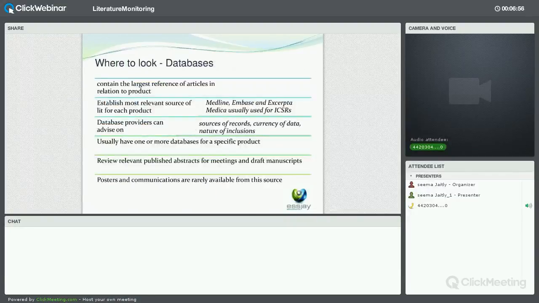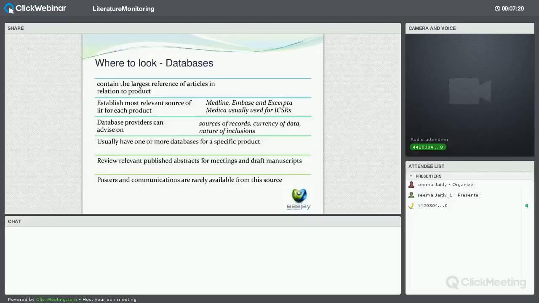Okay, moving on. It's important to know where you're looking with regard to your searches. We've talked about Medline, Embase, etc., but what you need to do is ensure that you're looking at the database that has the largest reference of articles relevant for your product.